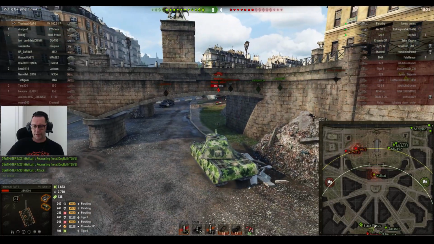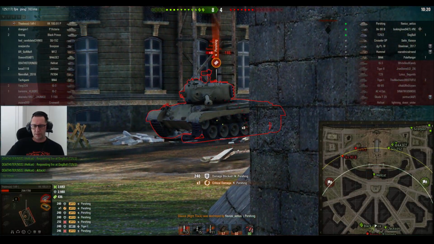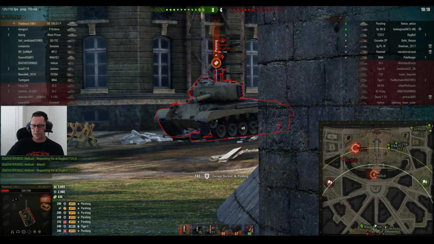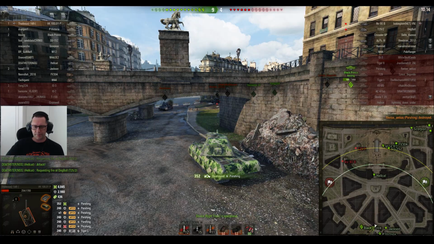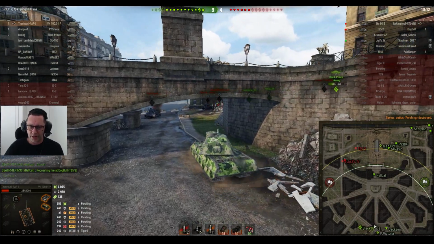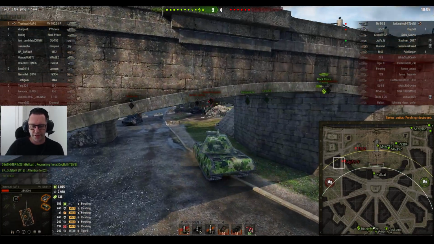Thinks he's pretty safe from artillery. He's been able to bounce this Pershing for quite some time. Now the Pershing's tracked. He's got a nice shot into the front wheel sprocket. And that's his first kill of the game. 4,045 damage, nearly 3,000 damage blocked.